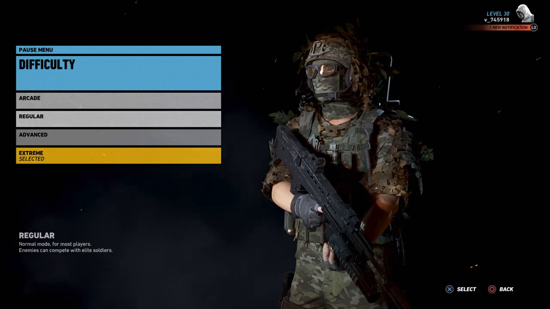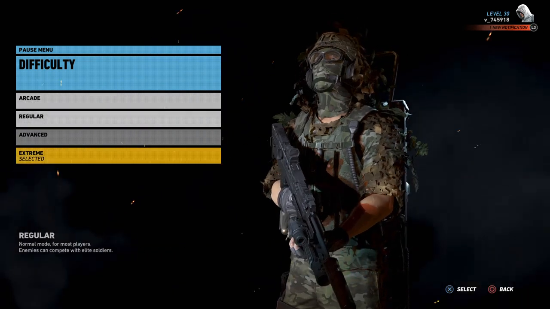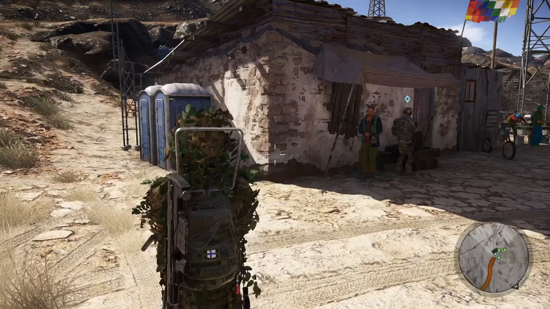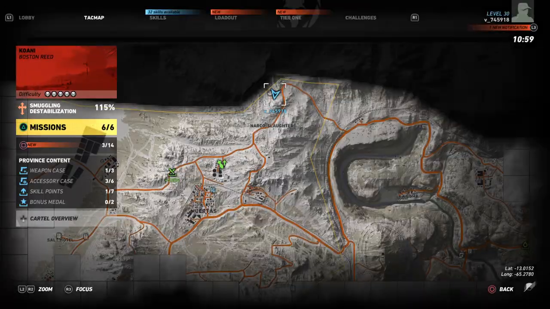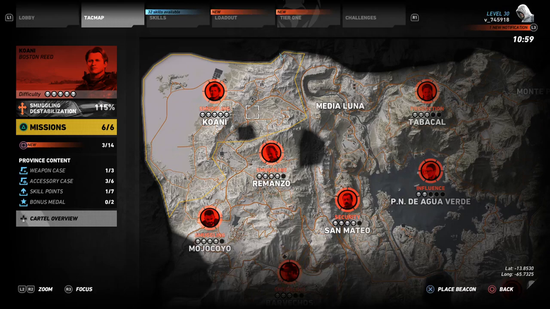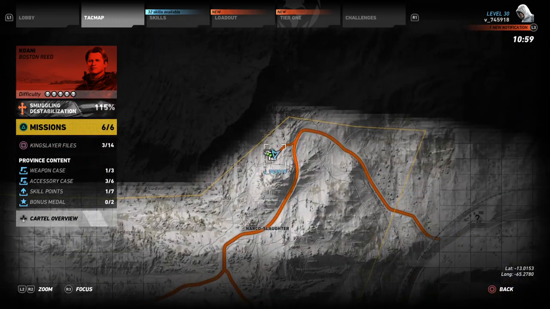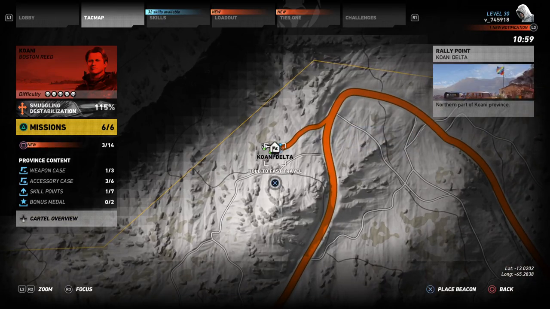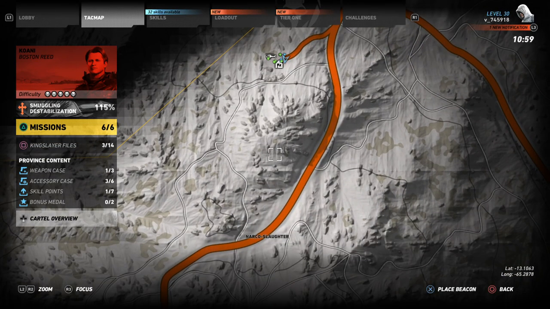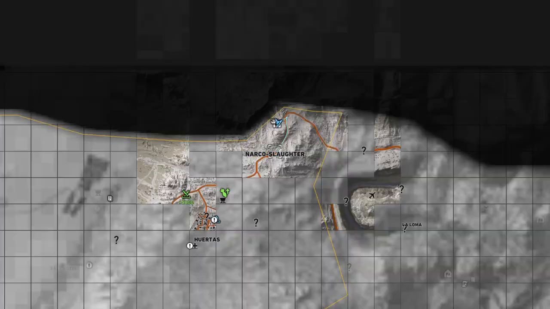But not too hard, we can still do this. And I'm doing this on extreme as usual, so this works on any difficulty you want to use yourself. The place is the same as with the C4 challenge. So Goani Smuggling, and then Goani Delta is the camp, and then south of that is Narco Slaughter. This is the place where you want to go.